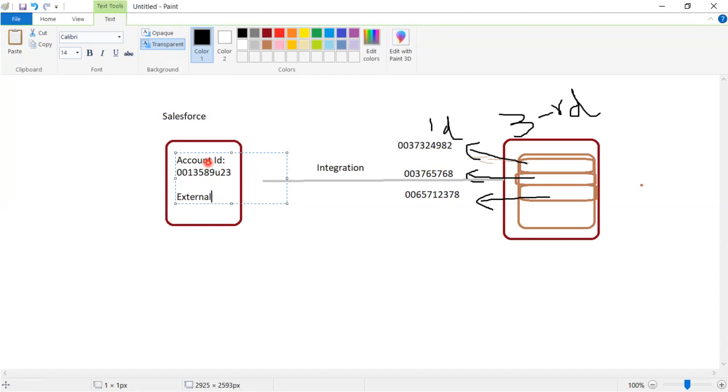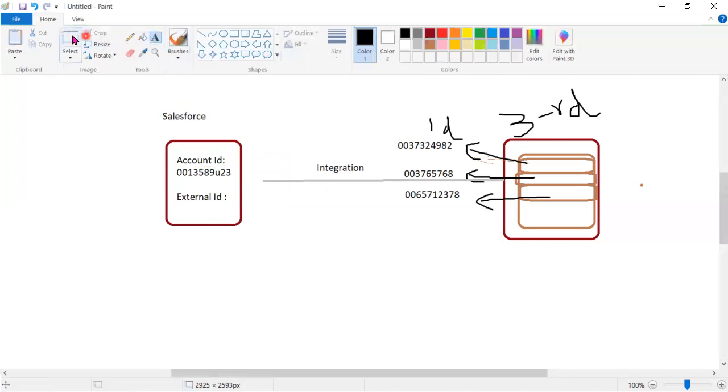So what is this external ID field? Basically, it refers to the third-party ID. I can store that ID in my system. I need not store the entire data; I can just store the third-party ID in Salesforce.